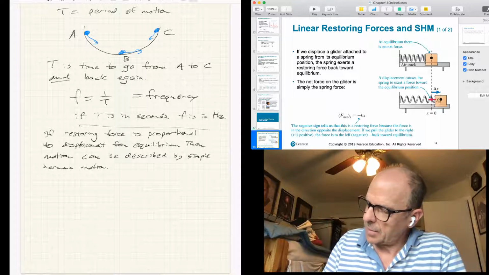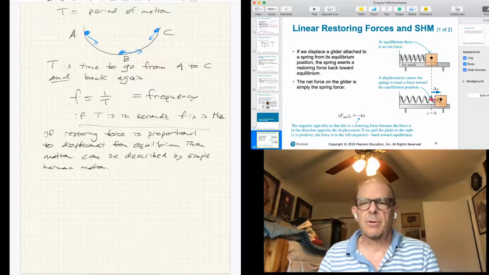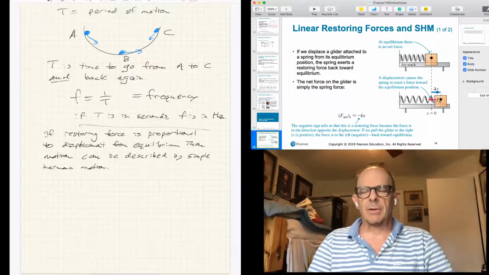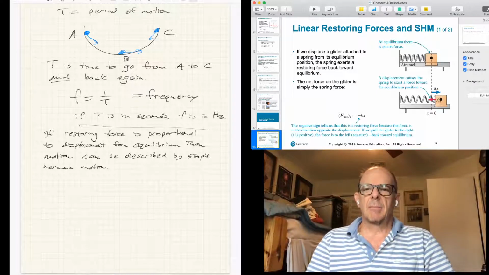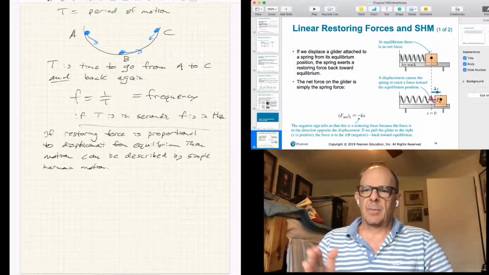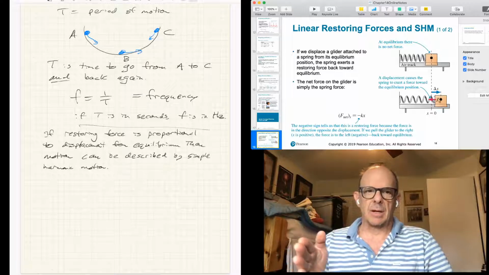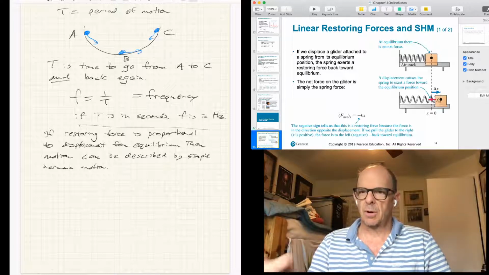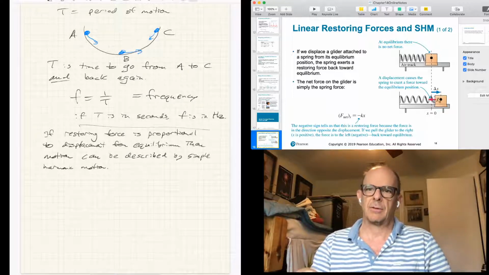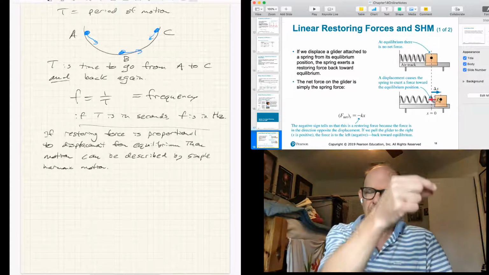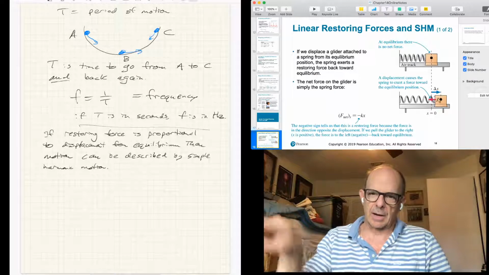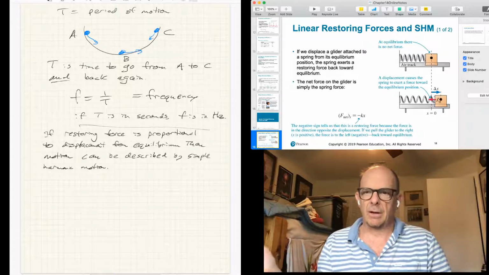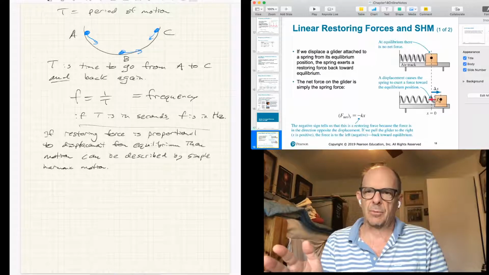So what does this mean? Restoring force proportional to the displacement. Just come back to the spring and the equation that you see on the slide here. Any oscillating system has an equilibrium position, meaning if you didn't do anything with it at all, it'll just sit there. So take a bowl, put a ball in it, set it at the bottom, it's just going to sit there. But if you drag it up the side and let it go, then it's oscillating. So the equilibrium position is just where things want to be, and if nothing happens to it, it's just going to sit there. Same with a spring.